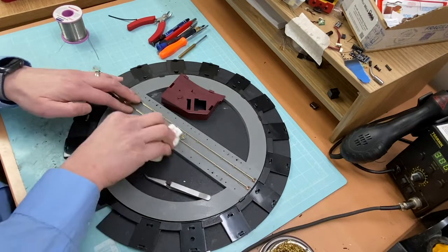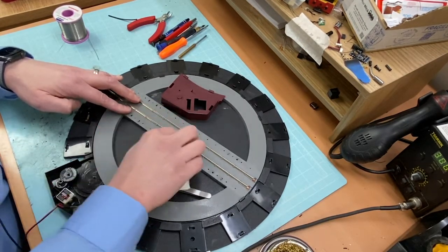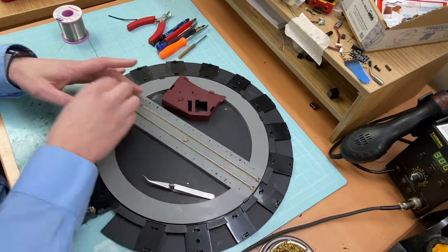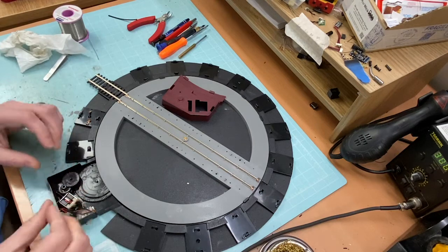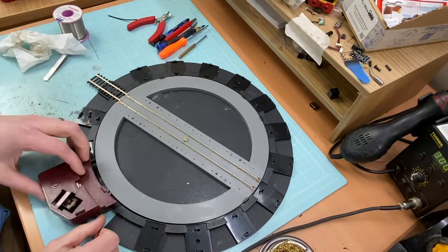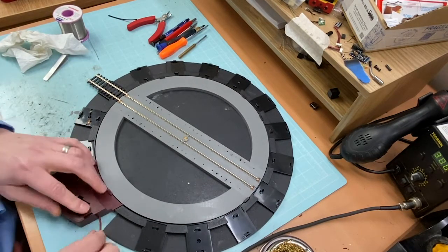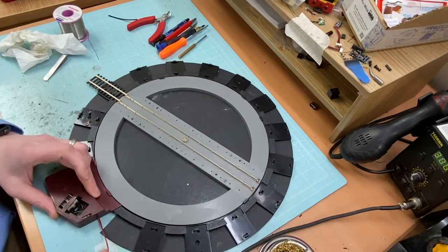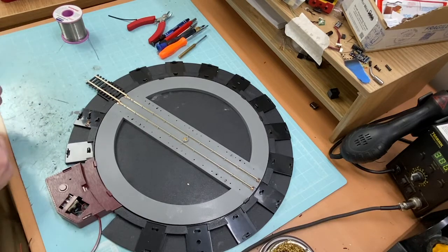Got some grease on the turntable, I'm a messy pup. Still, it'll be cleaned thoroughly anyway once I'm done, just to make sure these are sat lined up. Place this wire down here, slip it over, and as you can see now, all secure, and that's basically one turntable done.